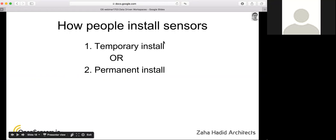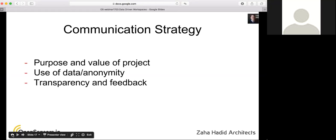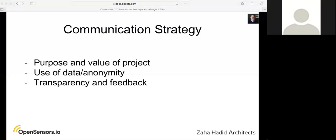Yeah, so I think there definitely is a balance to be struck there. What we can do is work with organizations, or OpenSensor works with organizations, to really work out what level of anonymity you want to have. So there can be complete anonymity, or there can be, for instance, anonymity that doesn't tell you who the individual is, but might provide data on what group they're in, what team or department they're in, or might alternatively give information on what level they are within the organization, if they're executive or if they're general staff, etc.